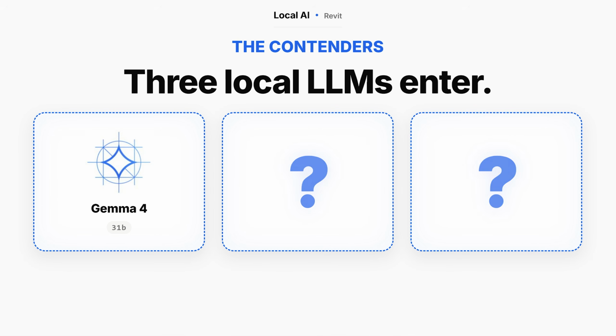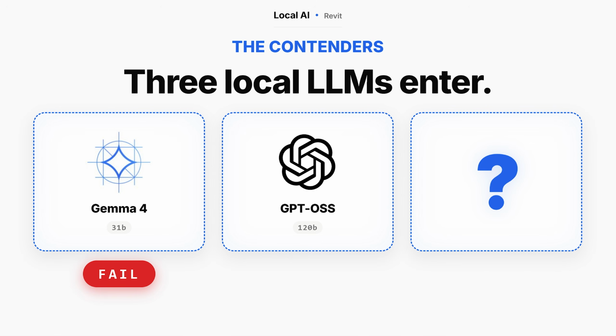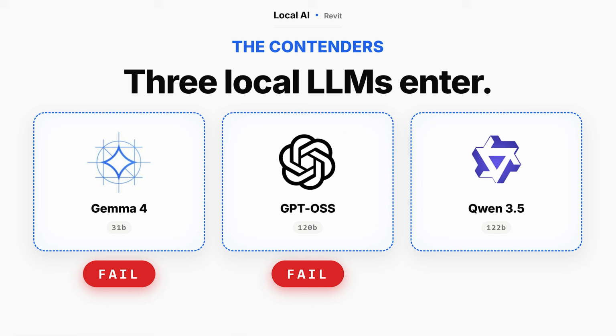Before we get to today's solution, let me tell you what we tried in our last video. We put this whole workflow up against some of the most popular local models out there. First up was Gemma, one of Google's best-known local models, and it failed. Next, we tried OpenAI's open model, the open version of ChatGPT, the big one, 120 billion parameters, and that one failed too. Then, finally, we tested Qwen version 3.5, and this one actually worked. We got a pass. But, and it's a big but, there's a catch.